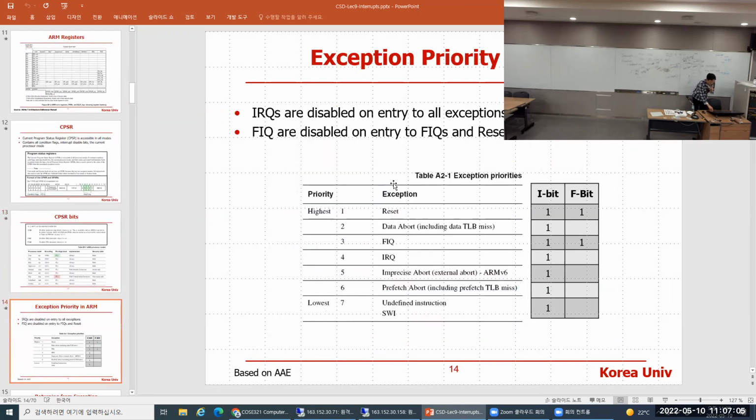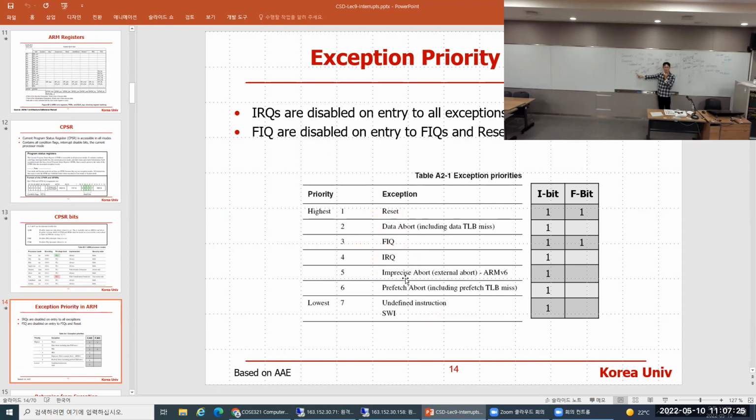Depending on the interrupt or exception type, if an FIQ interrupt happens, the CPU will set the I bit to 1 and the F bit to 1.